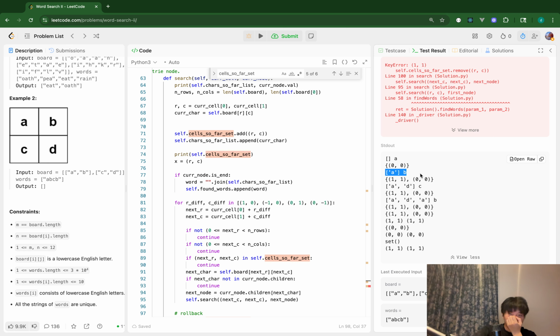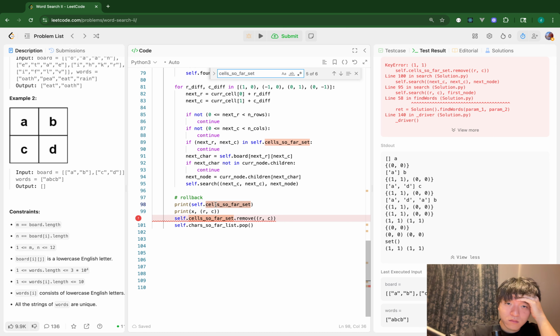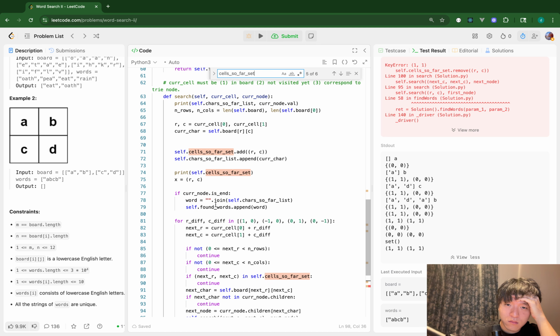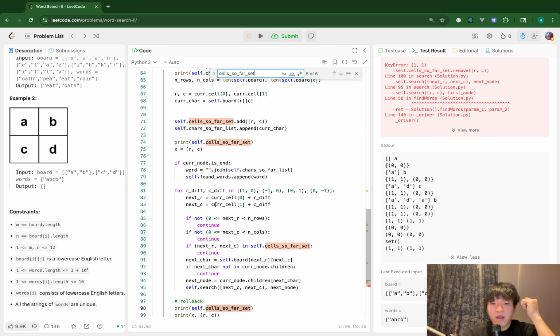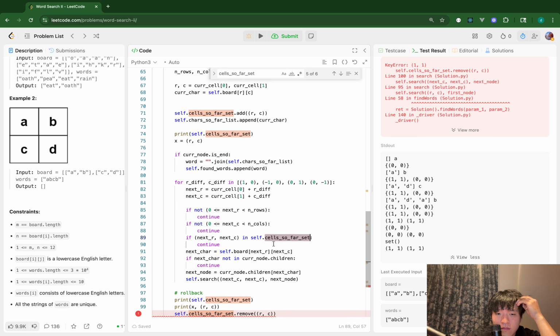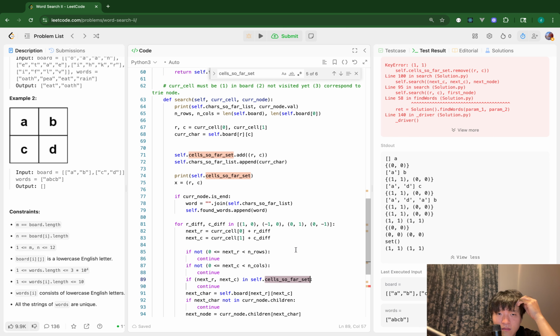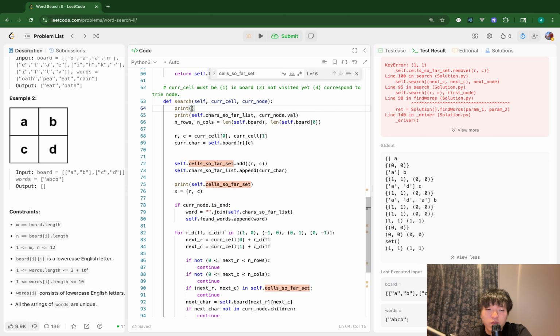A, B. Wait, am I visiting the same cell twice, maybe? I think it's possible.